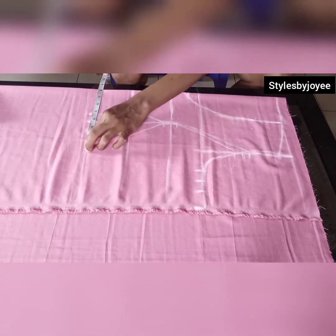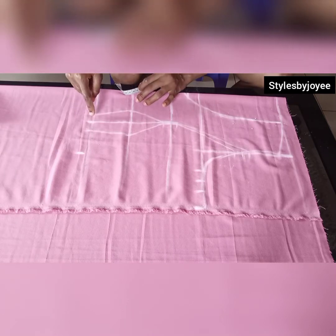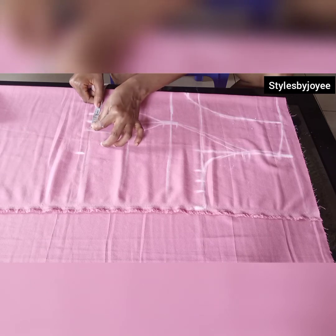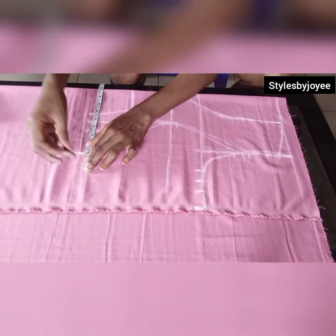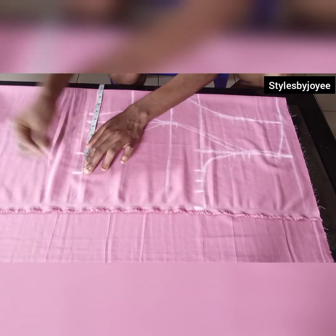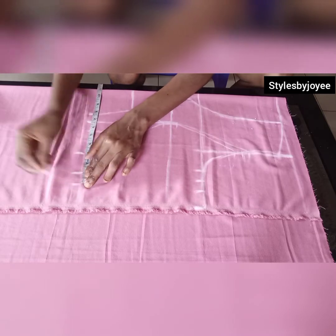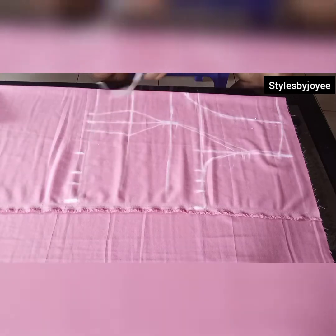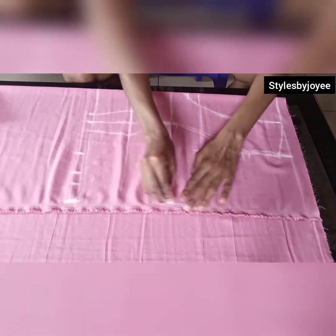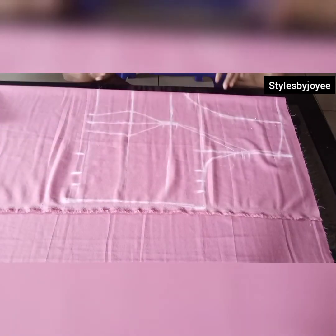Okay. Then I'll do the same thing for my waist. Take my waist measurements. Put it. Then I'm going to add, remember, we took 1 inch on both sides of my dart. I'm going to add back that 2 inches. That is 1 inch on both sides will give you 2. Then I'm going to add 1 inch to join the dart there. Then 1.5 inch seam allowance. Okay, you have to add back all your darts. Okay, especially because you're cutting on fabric. Just add back all your darts so there won't be any shortage.